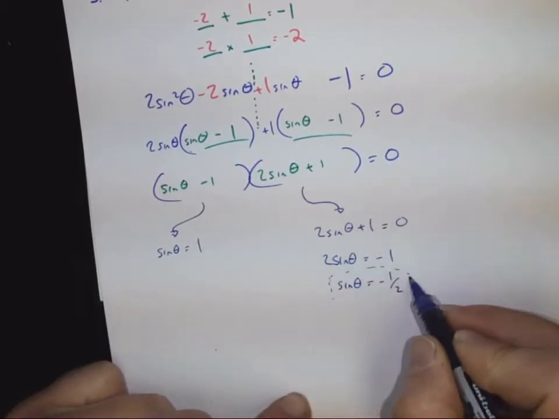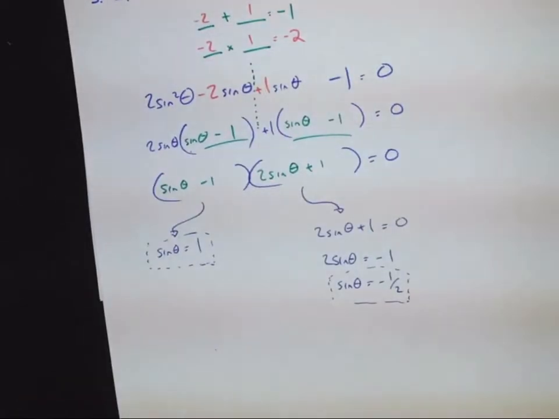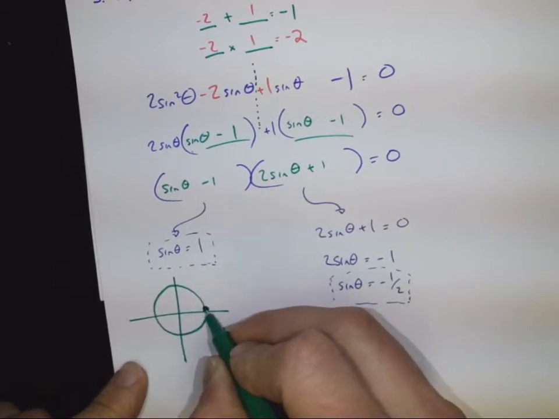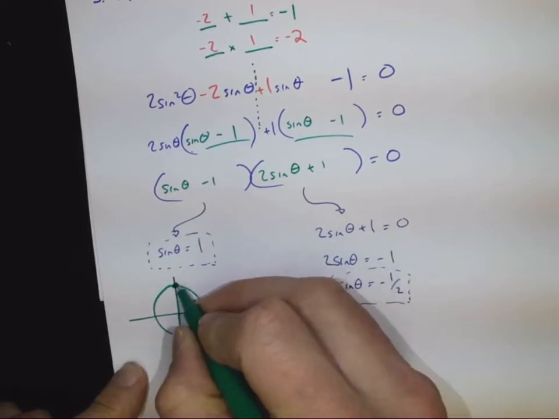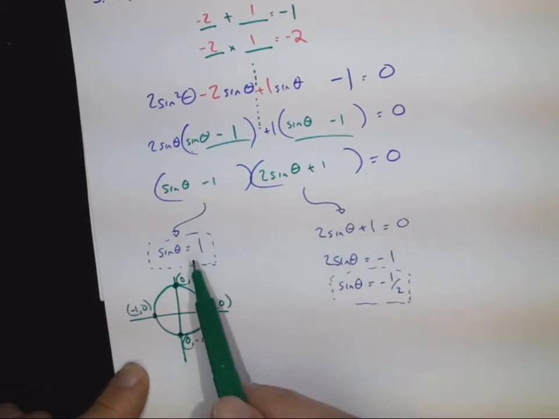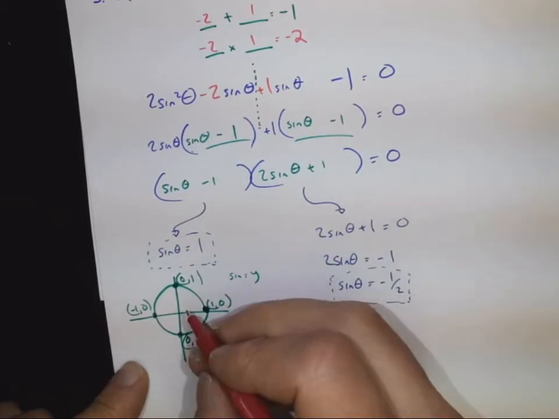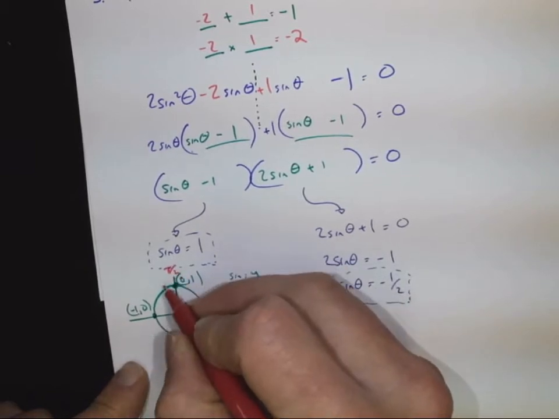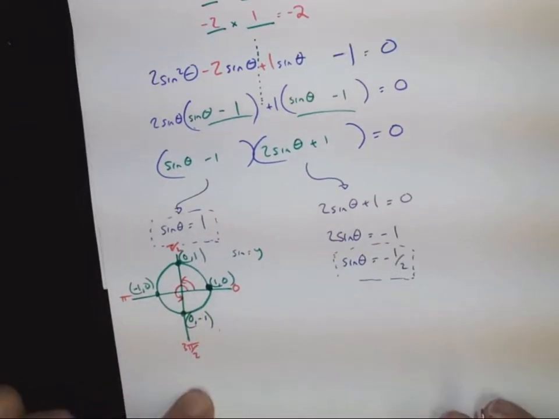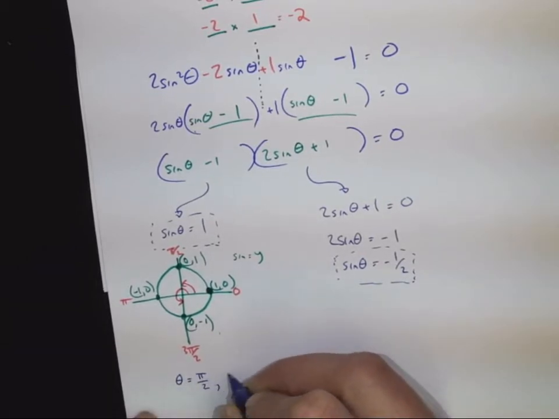All right, so those are two potential avenues to find the angle that makes this whole statement true. I'll start with this one. This looks like a unit circle question. And so we get 1, 0 here, 0, 1, -1, 0, 0, -1. And sine is always a y coordinate. So when the y value is 1, well, that looks like it's going to be the angles 0, pi by 2, and 3 pi by 2. I said 0 just because I was labeling. I didn't actually mean that was one of the solutions. And so we get these two solutions from this part of our question. We get that theta could equal half of pi or 3/2 of pi.